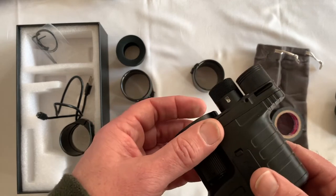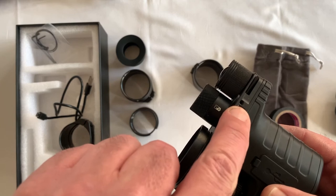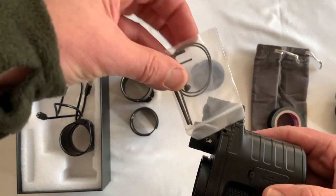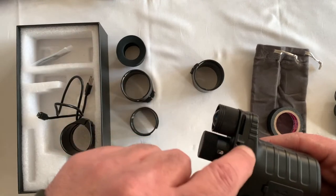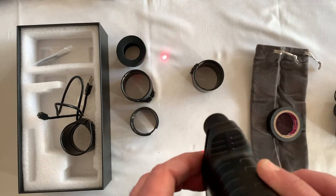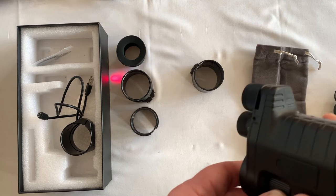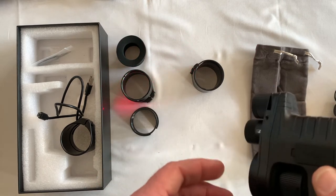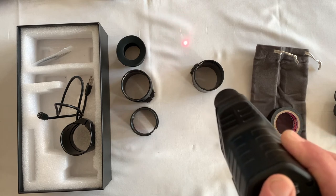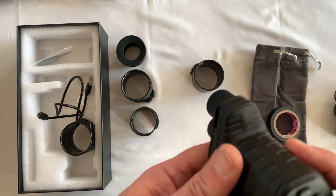The One Leaf comes with a laser built in. There's a little hole for windage adjustment and a slot for elevation adjustment - that's why you get the allen key in the packet, to zero the laser. It's quite a bright one. The early PARDs had a laser but it was disabled due to some UK law about power levels. This one's fine - you can switch it on and off with the front button, useful for plinking in the garden or ratting.